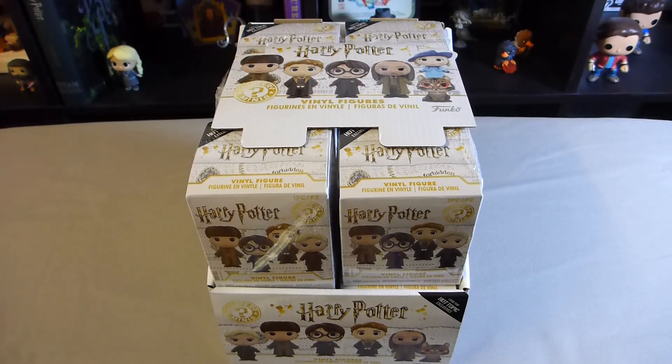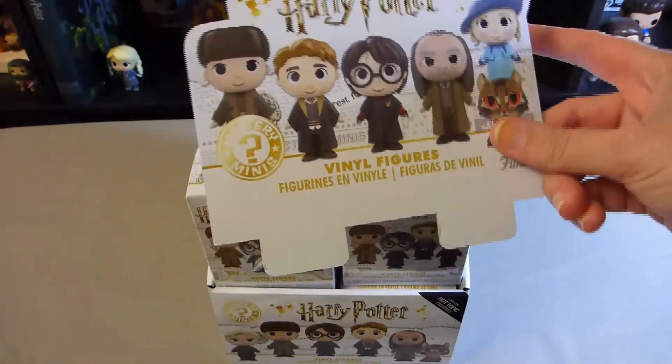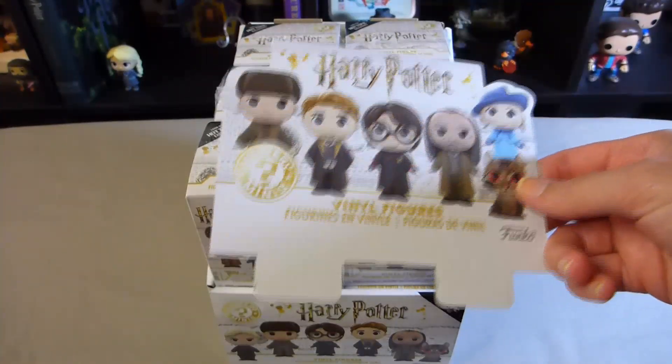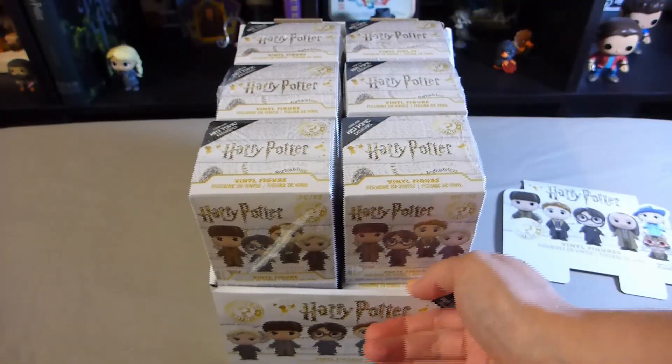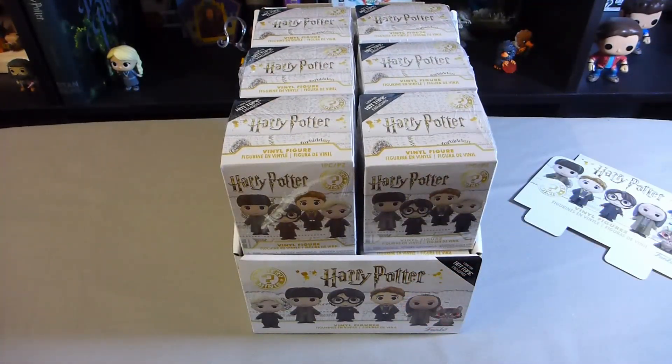I'm really interested to see how that one comes out of the box. So if that sounds like anything you're interested in, please stick around and we'll get straight into the unwrapping. This is what we got when we took it out of the box — a little display here that will go into the notches at the back, and we've got a full case of Series 3. To eliminate the glare, I'm going to take the plastic off these and I'll be right back.